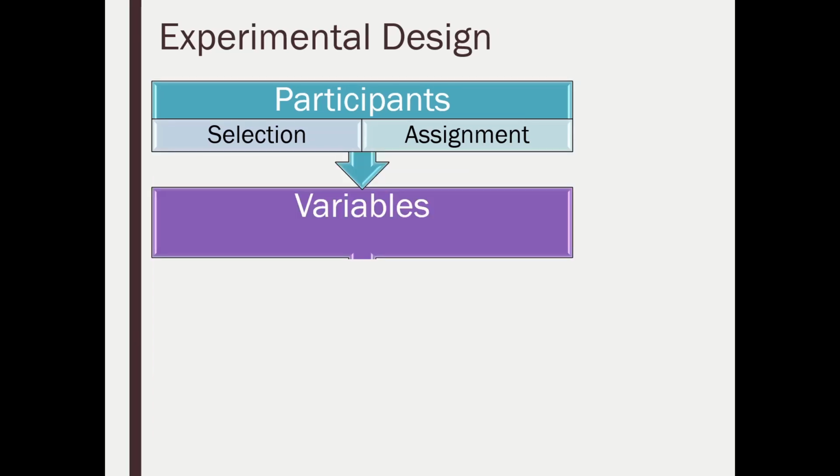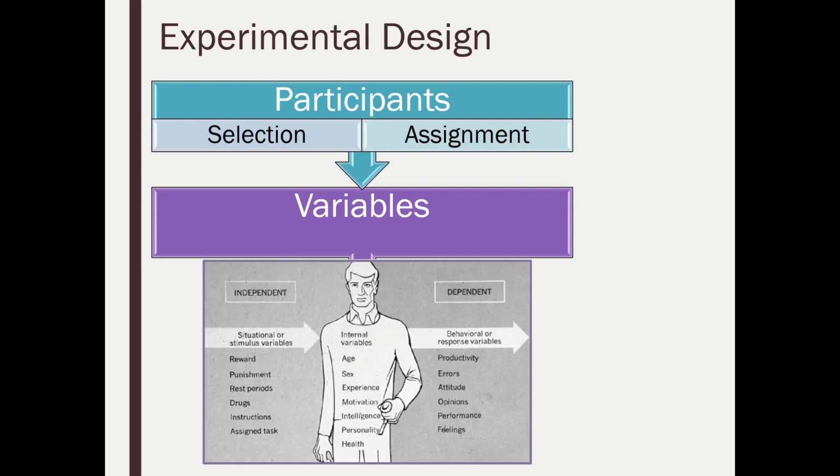Variables. Okay, so this is just an overview. I will talk about each of these types of variables in a lot more detail later. But when we are designing a study, we have to identify what is the independent variable, the thing we're going to control or that we're going to hold steady. And then what is the dependent variable, the thing that we're going to measure. So first off, we have to figure out what those are. We have to identify them.